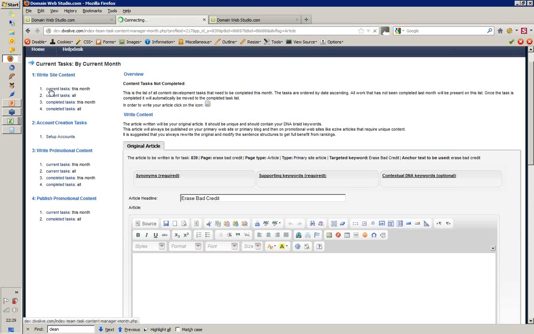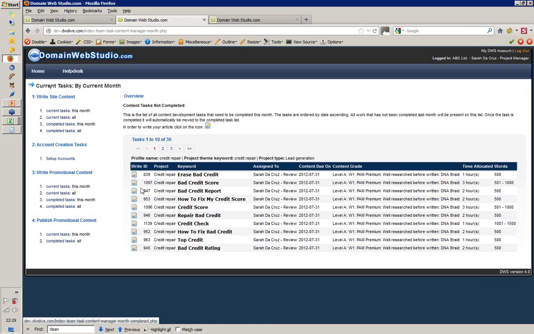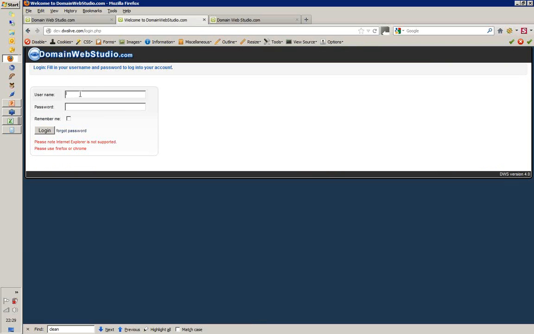So when they come into the work screens, it's the same step. It's not complex to use. They basically click on a link, they click on the task, they write the task, or they action the task, and that's all they have to do. It's not complex for them whatsoever. It's very, very clear what they need to do.